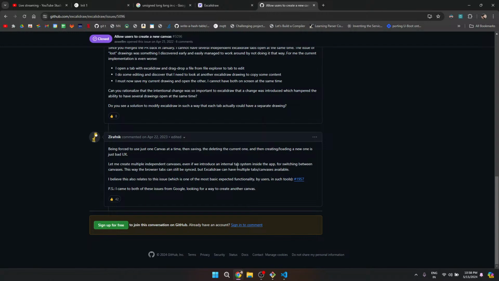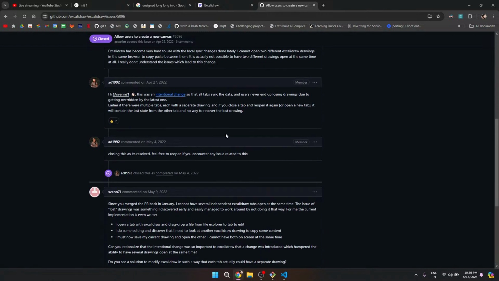Even if we introduce an internal tab system inside the app for switching between canvases, this way the browser tabs can still be synchronized, but Excalidraw can have multiple available. I believe this also relates to this issue. I came to both of these issues from Google looking for a way to. Me too, bro. Me too.